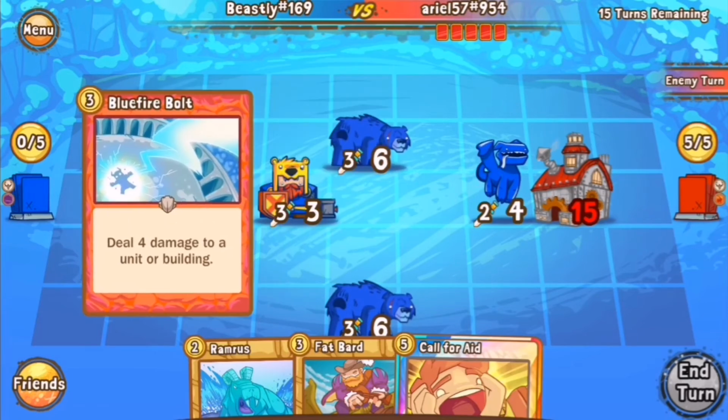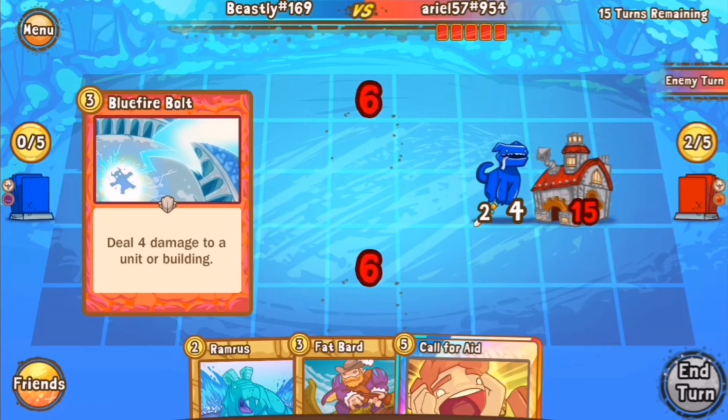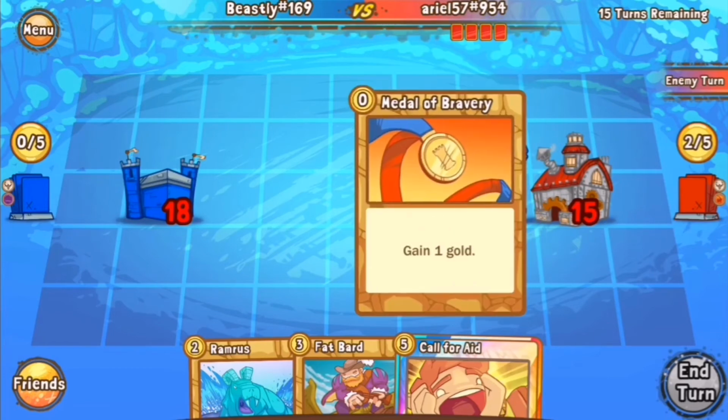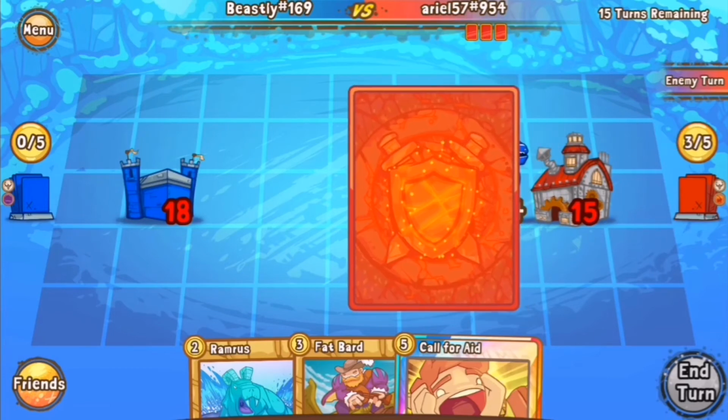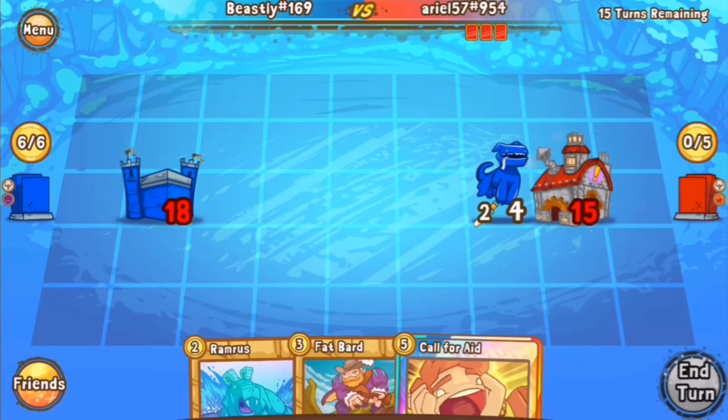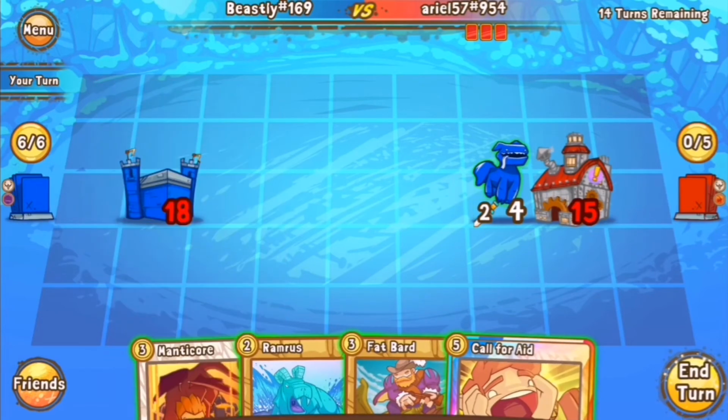I might even have a fat bard. Yeah, he had the blue fire, never mind. That's just going to be a call for aid in that case. We'll keep on chipping at his castle, though. We do have control. Okay, he's going to put down a trap. I'm assuming that's the combustion trap that goes whoom when you play something.